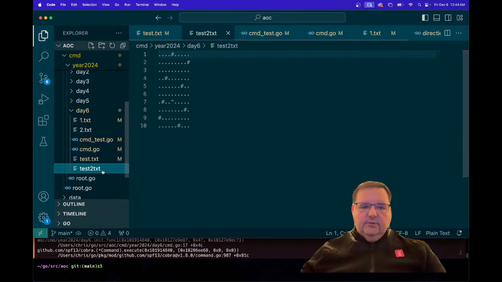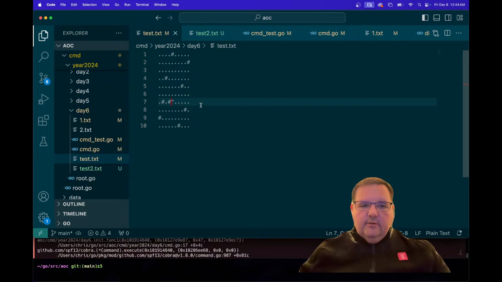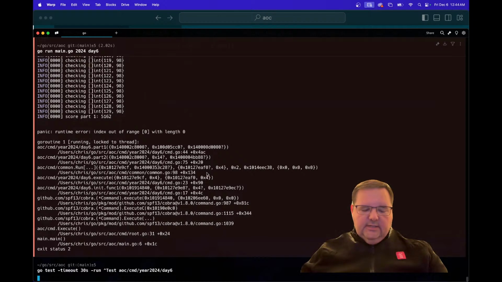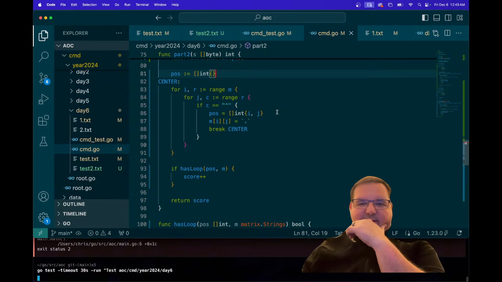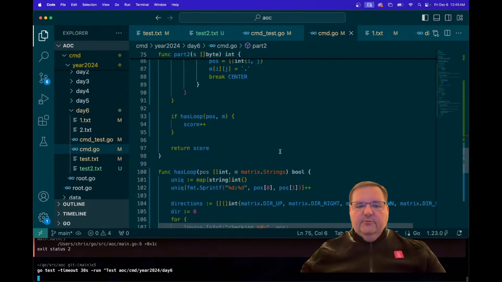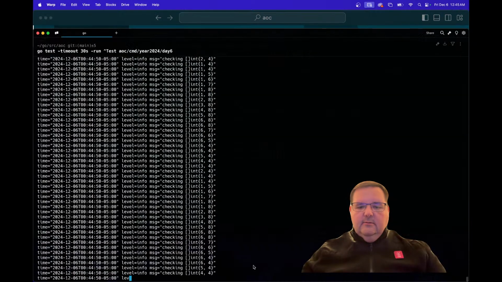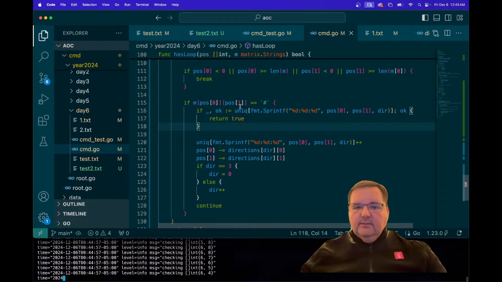And what we're going to do is simulate this, and I think that'll create our loop. So if we run this, our second test looks like it's looping, but I didn't identify the loop properly. Let's see here. Input B2 function part 2, and in part 2 I call has loop, and it's going to loop through, and yeah, so I'm rechecking over and over again. So why did this fail?